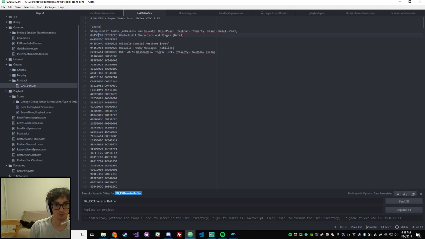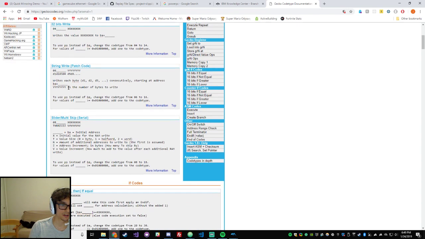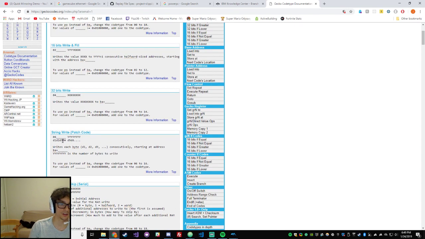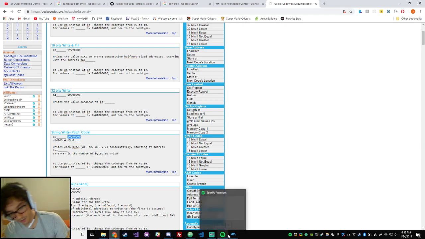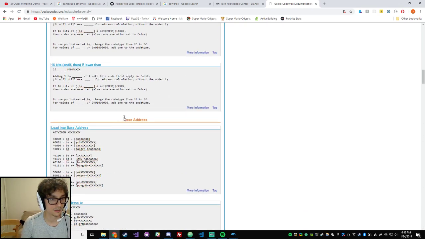So, 04 is a simple replace, and then there's also 06 that we use, which is over here, but it's not used very much. It's very similar to the replace, but it's a block replace, where you specify a bunch of data, the start address, and how long your data is, and then you replace a block of code or data. But the one that we probably use the most, the most powerful one, is C2, and that's down here.